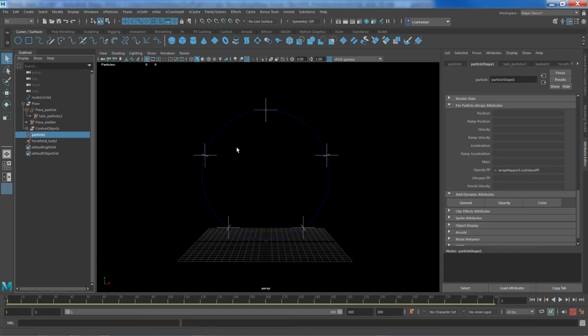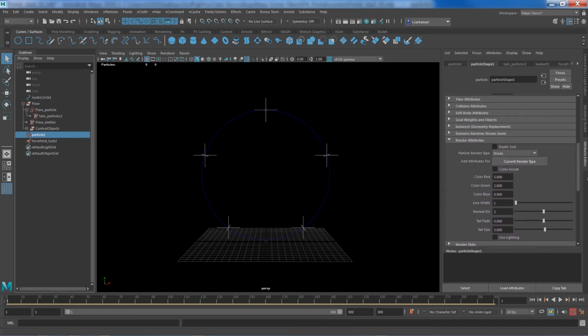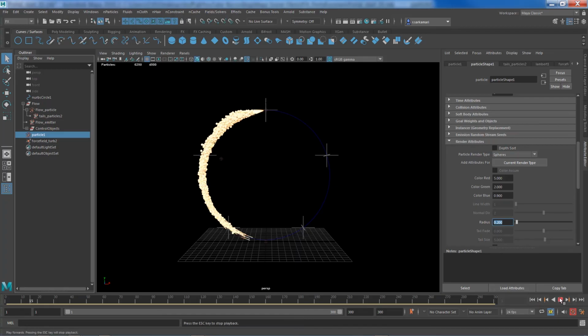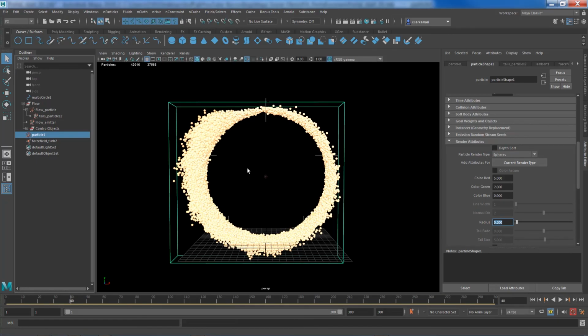Now that requires you to make certain changes. For starters, you cannot use streak anymore, because streak is only renderable by the native viewport renderer, not the proper engine renderer. So you have to use probably sphere, and then change the size or radius of this sphere, and then you assign motion blur to it.